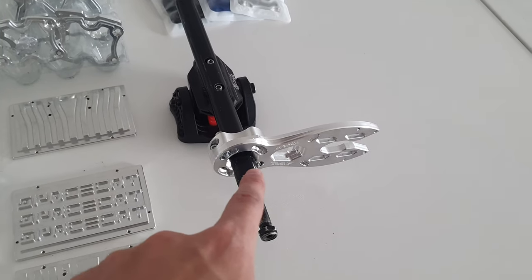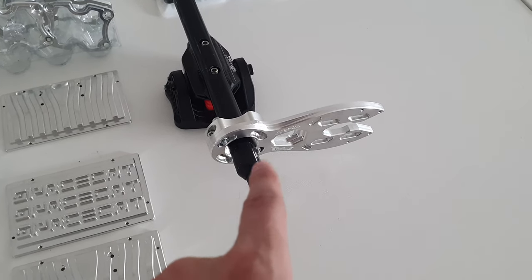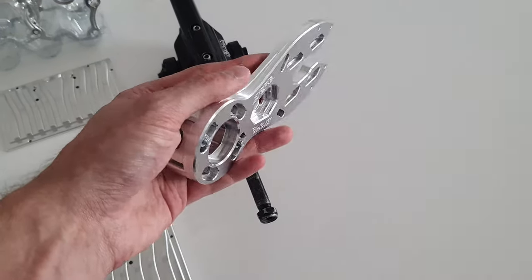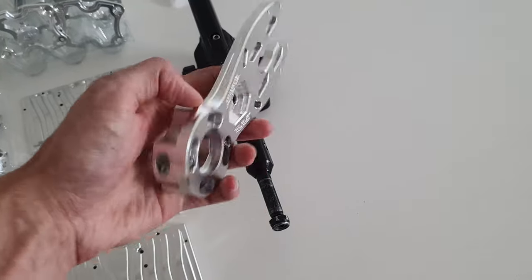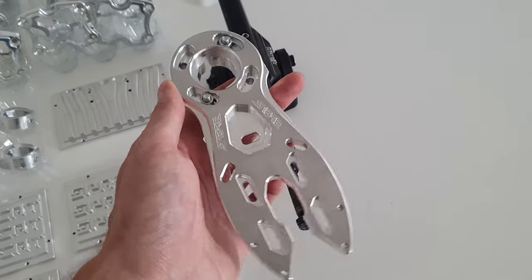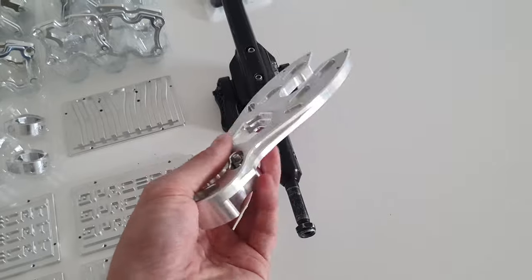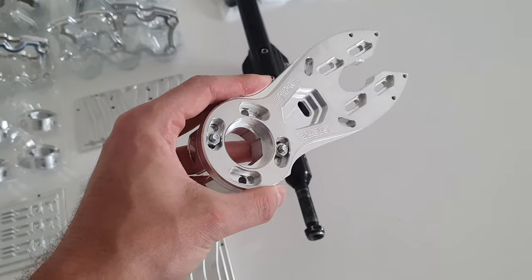These are Matrix 2 belt drive motor mounts. And this is what I want to focus on in this video. So this is one of the first prototypes. I've already had prototypes made which have been tested over the past few months. And I'm now at a stage where I want to make a production run of these. But to make a production run, we need a fixture. We need something to mount the material to in our CNC mill, so that we can make multiple of these plates and mounts at the same time. So that's what I want to look into.